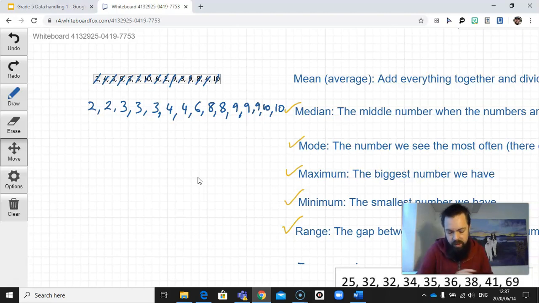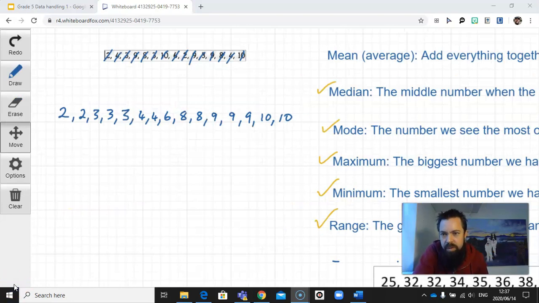All right, I'm actually not happy that it's all squishy. I'm going to space that out a little bit more. Right, there we go. My numbers are in order and spaced out quite nicely. I do also like to just double check for myself that I haven't missed anything. So I do that by counting these numbers here.